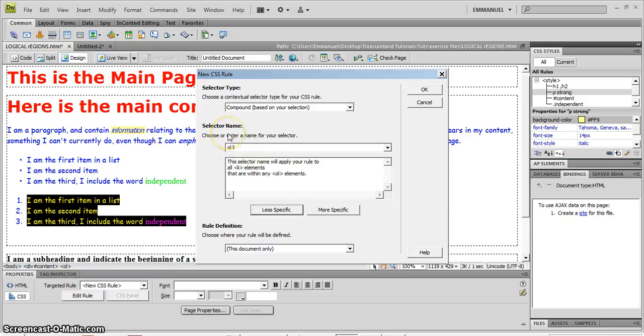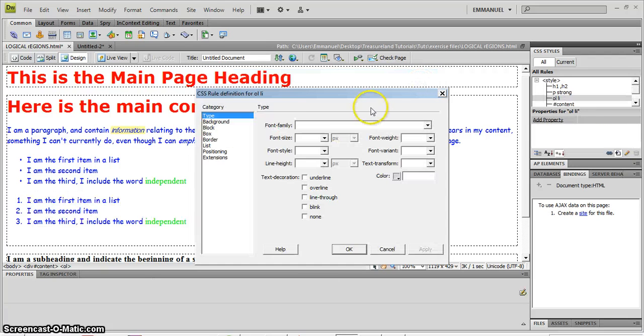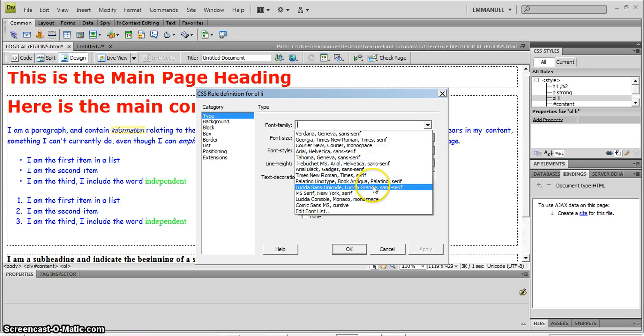Now this is exactly what we want to do. This ordered list affects all the ordered lists on this page. If we had gone to a less specific option, we would have just had LI list. This list will affect any kind of list on our page, whether ordered or unordered. So let's click on the more specific option and let's stop here. So we are looking at the ordered list on this page, and whatever we do now will affect only that. So let's click OK. Then our dialog box comes up. Let's give it a font family of, let's look for something different.